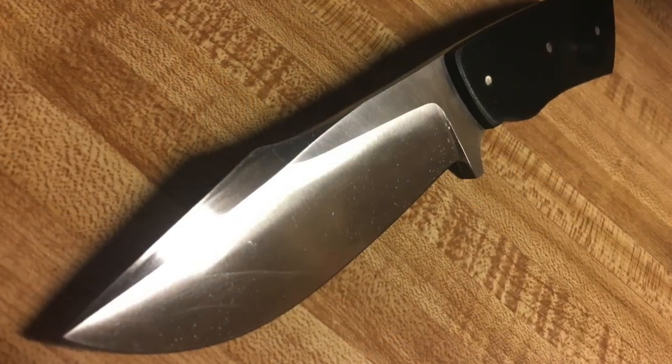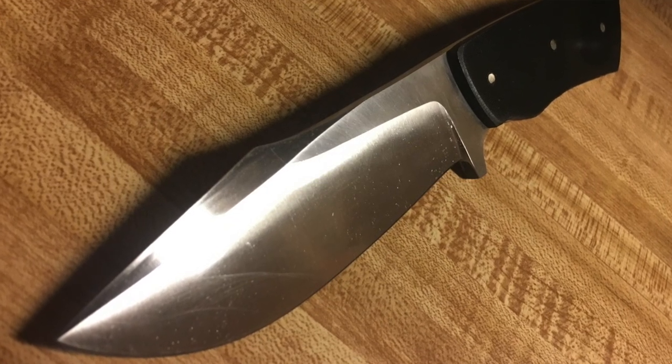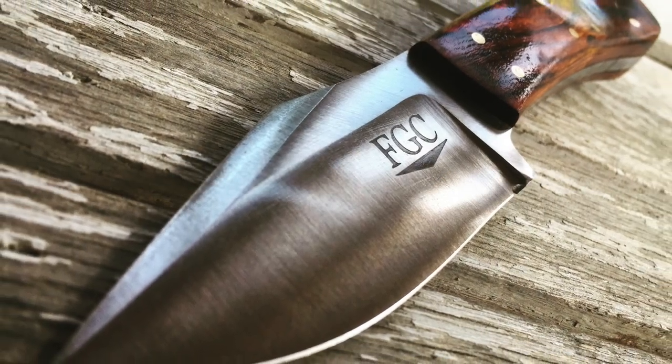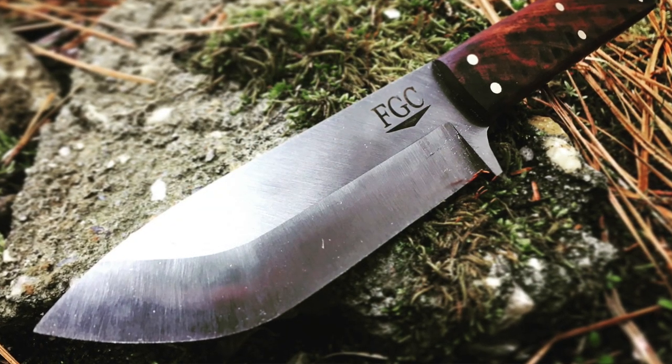The first thing I'm going to look at today is sent to me from John. John is actually a dog trainer by trade and he was working for an ABS — the American Bladesmith Society — Master Smith. He had actually done dog training lessons in exchange for knife making lessons, and that is really cool. These knives are some of the first knives that John has made, and they're all from O1 Tool Steel. The first one has canvas micarta scales with stainless pins, the second is a skinner with desert ironwood scales and brass pins, and the third is a bushcraft with a Scandi grind, walnut scales and brass pins.